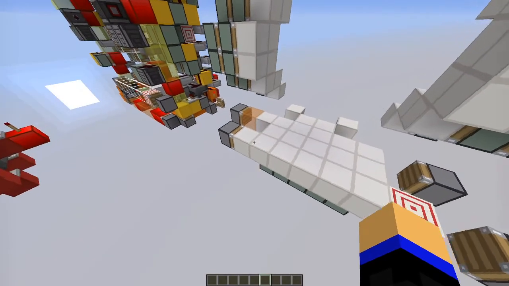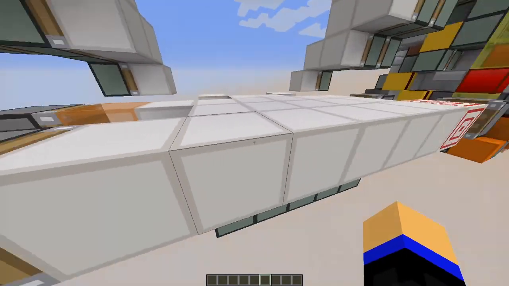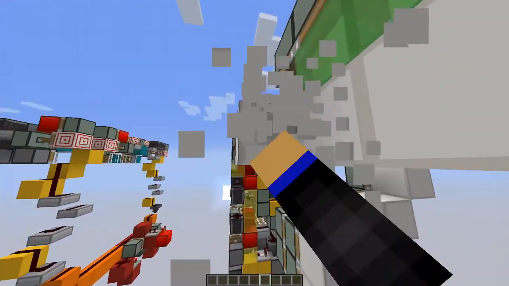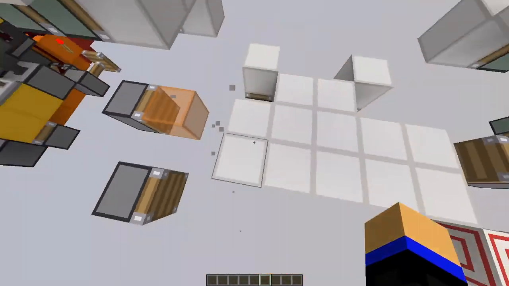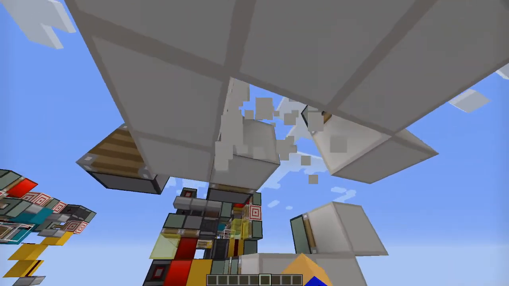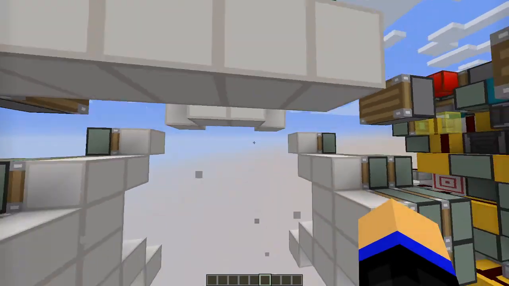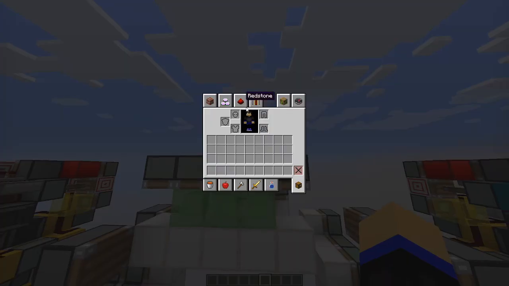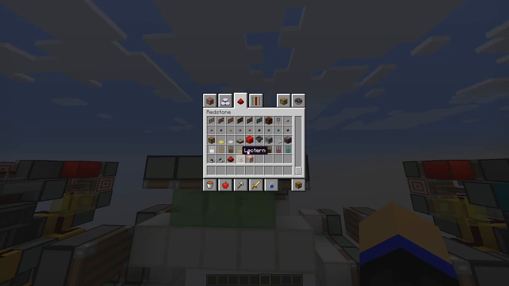So let me remove these slider blocks first, just to give you an overview of the slime extender's working, like so. And let me grab a redstone block. Here we go.